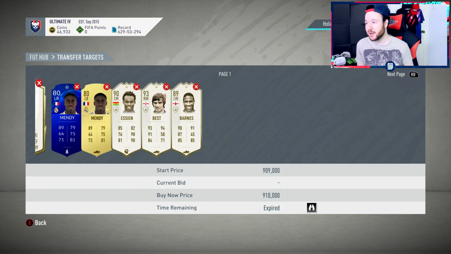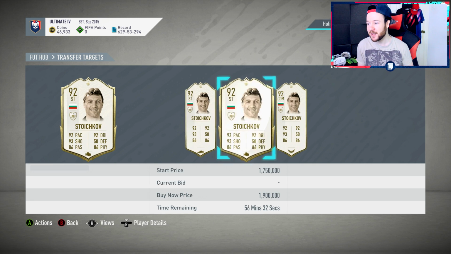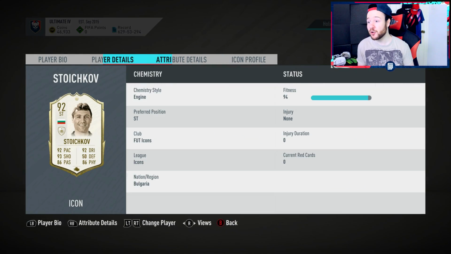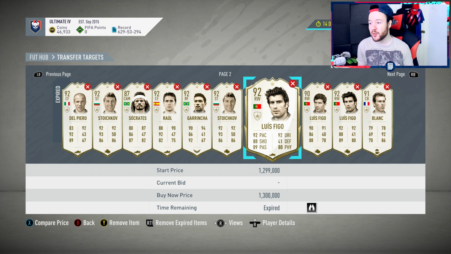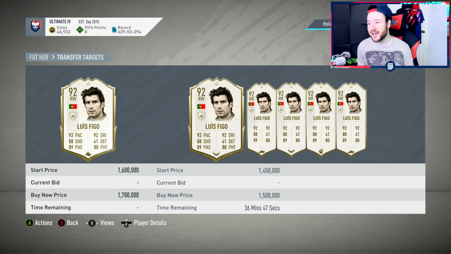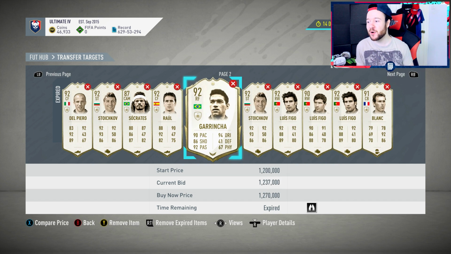So I just want to quickly give you guys some updates so you know how much things are selling for on Xbox. I was even looking at a Stoichkov, right? 1.8 million. And now I think he'll sell for one. So he looks really good, but 3-star weak foot, nah, not really feeling it. Figo here, look, 1,450. How much is he now? Yeah, he doesn't sell. That's the problem, he doesn't sell. But that's the one that I was very, very close to buying.